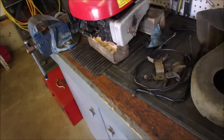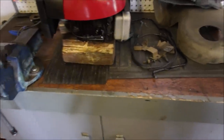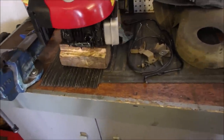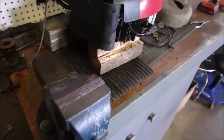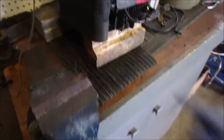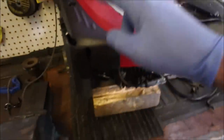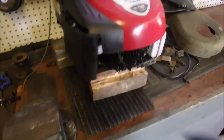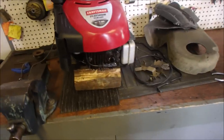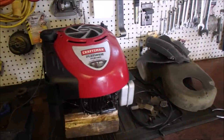It's a 2010 Quantum 190cc, good size engine. And I've wiped it down, cleaned it up as much as I can without power washing it. It still has the old oil in it and the old air filter. It's got a little bit of gas in it so we can test it when we're done. And I'll be right back.